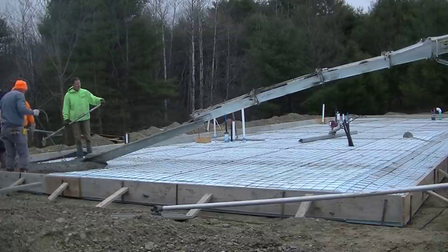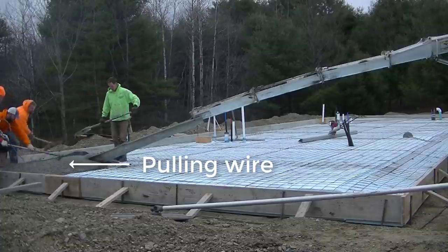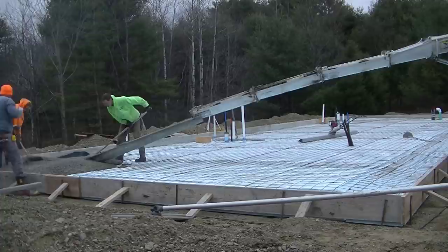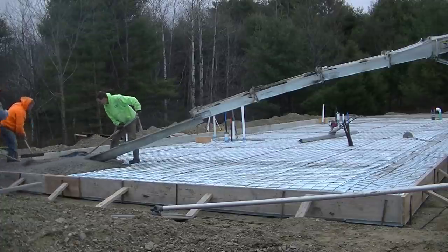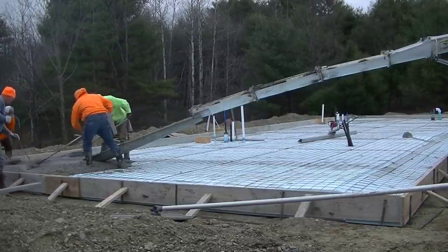So we're pouring an 80 by 28 concrete slab today. This thing's about 5 to 6 inches thick, and then the edges taper down to about 12 inches thick. We got wire mesh in here for reinforcement. We're gonna throw a double row of rebar around the edges. As soon as we get the concrete in here, we'll set that on top and push it down in so it's only about 2 or 3 inches down from the top.